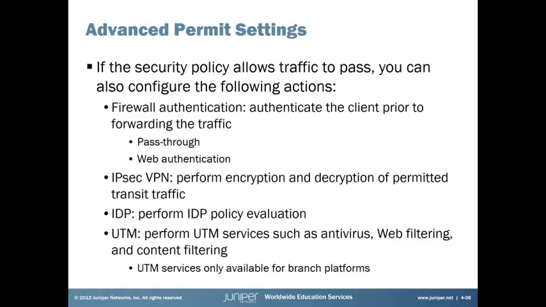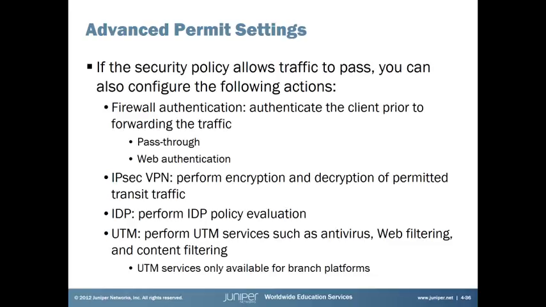We can actually set up a policy-based VPN. So there's two types of VPNs that we can create. They can be policy-based or route-based. So this is an example of setting up a policy-based IPsec VPN. So we say, if traffic matches a particular policy, then we're going to feed that traffic into a VPN. And so that's one of the things we can do with the traffic.